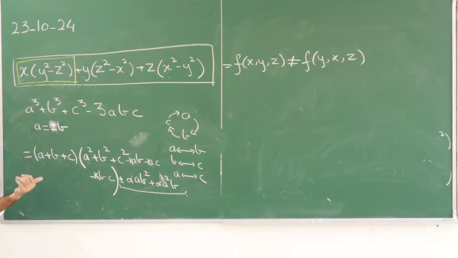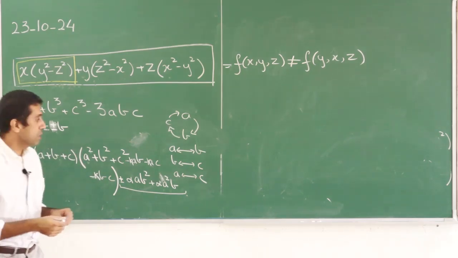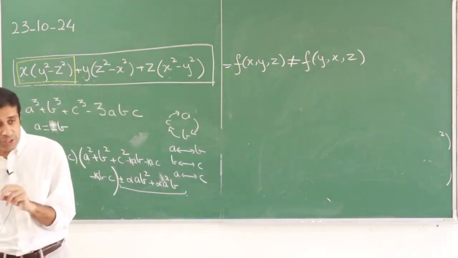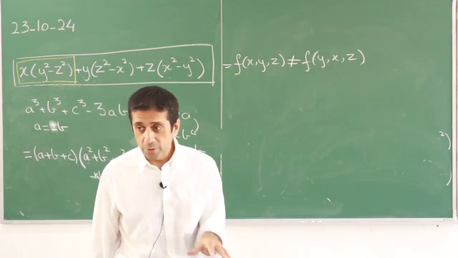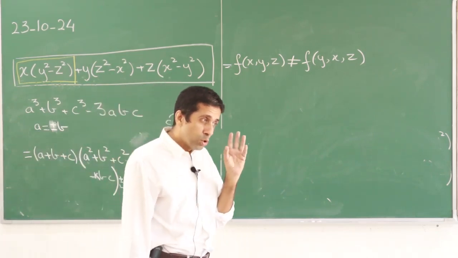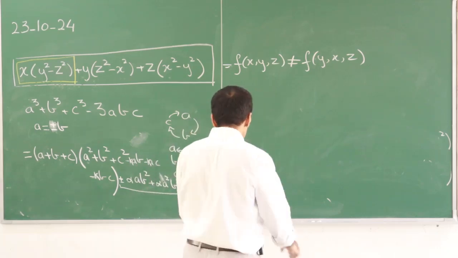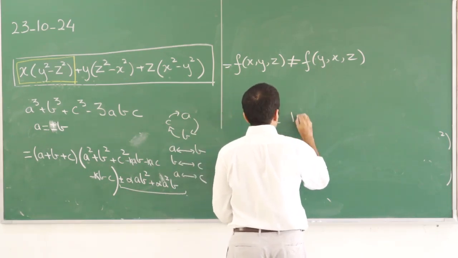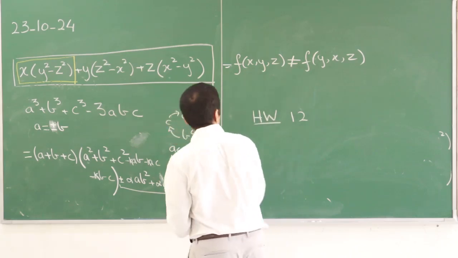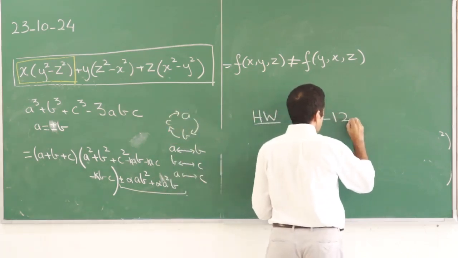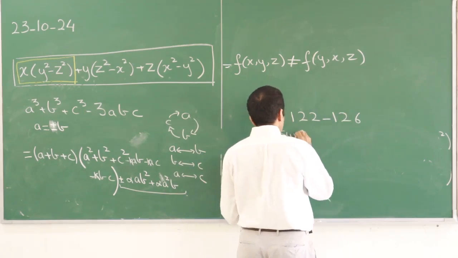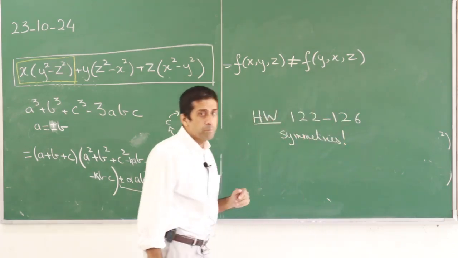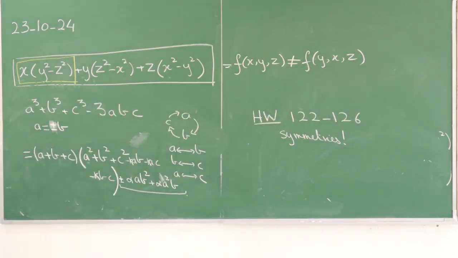Is this clear? Okay? So we didn't do much work today, but what I want you to do is think, so do the questions again. Now give me your copies, I want to grade the work. Do the work again. So homework is again the same problems. I'm not changing the homework. It's still 120, what was it? 122 to 126, but this time with symmetries. Think about symmetries. Okay? So that's what I want you to do again. But I want to grade the work now.